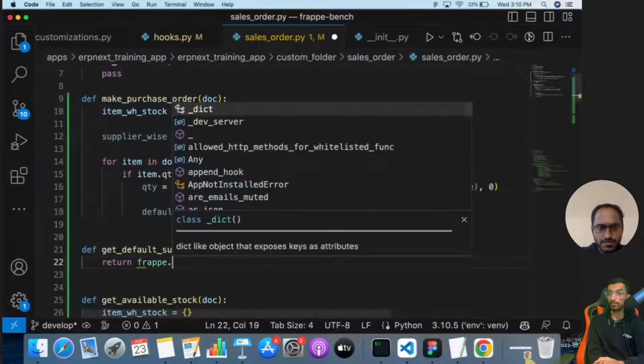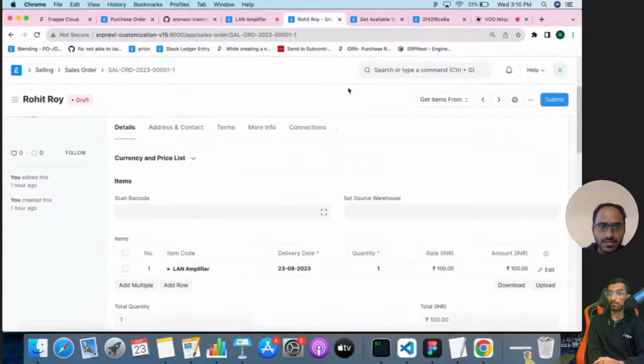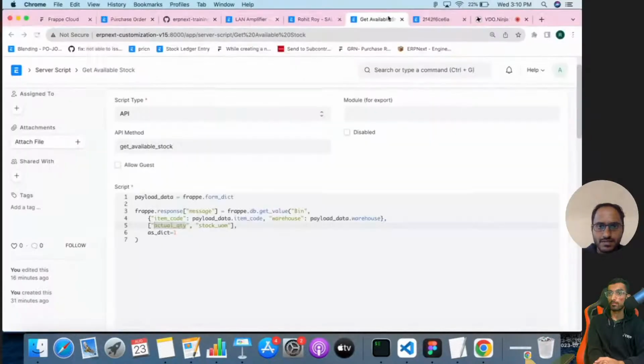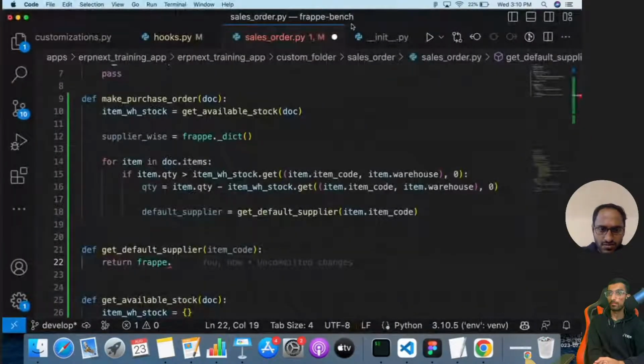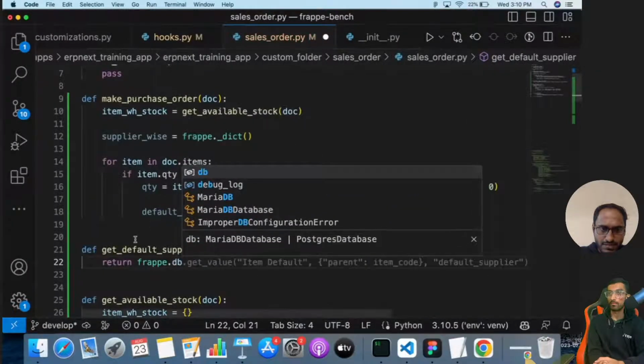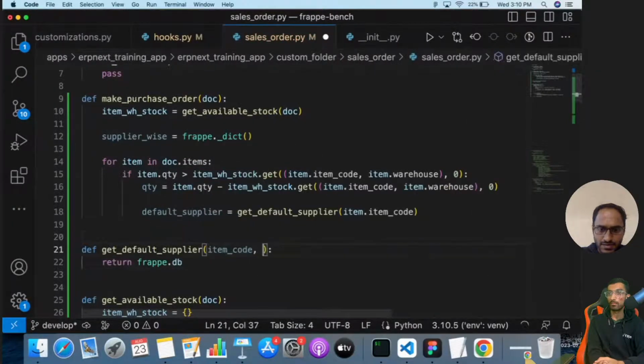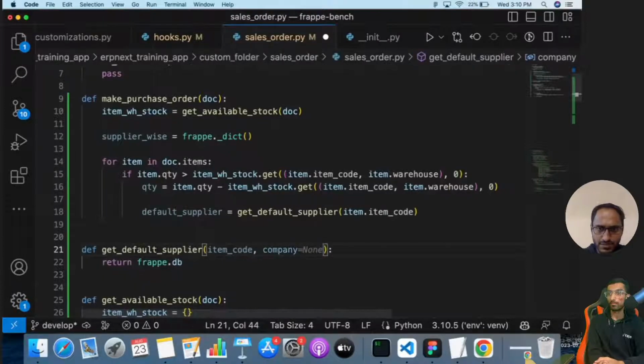So we have this information in the child table of item, which is item default. So we can use the frappe dot db dot, and we need a company. So I'll pass company information.